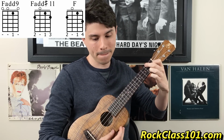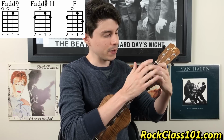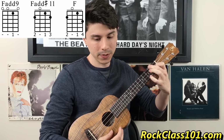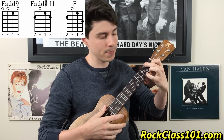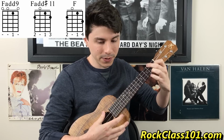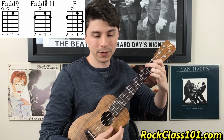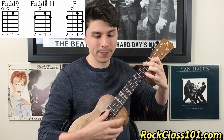So these fingerings, basically think of it as an F chord with that ring finger added to the second fret of string 1. The next chord in this bar is going to remove that finger, that ring finger, and put your pinky on the third fret of string 1. So it goes to a basic F chord. It just has an extra C note in there. So again, the first chord of this 8th bar for ending 2 is F with the sharp 11, then to a basic F with your pinky added to the 3rd fret.